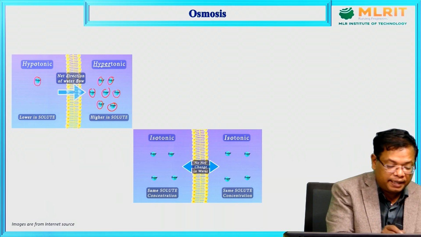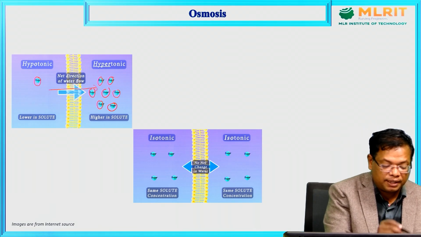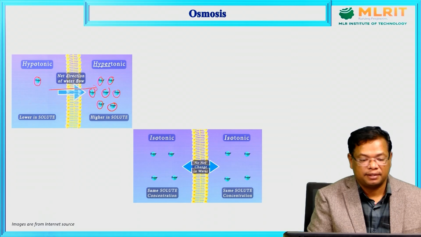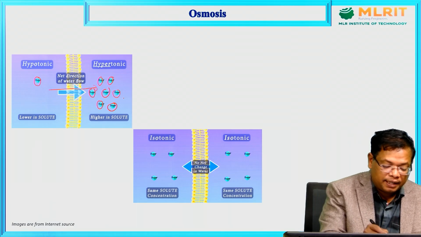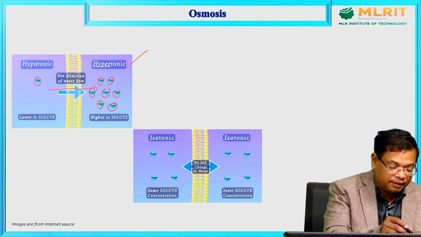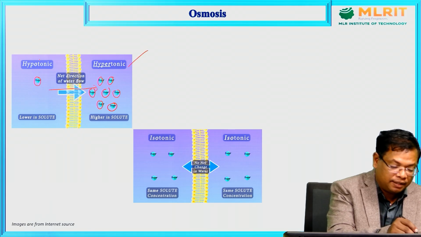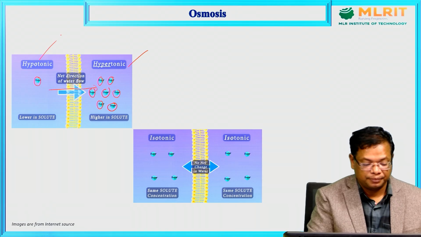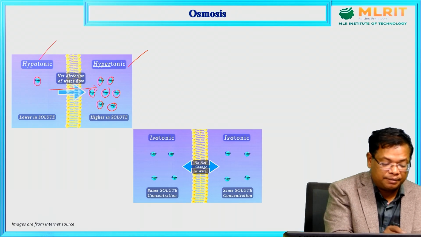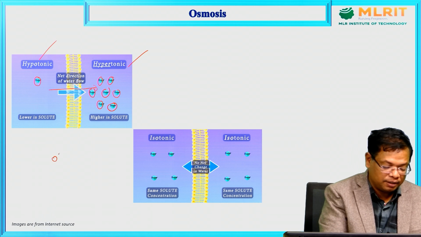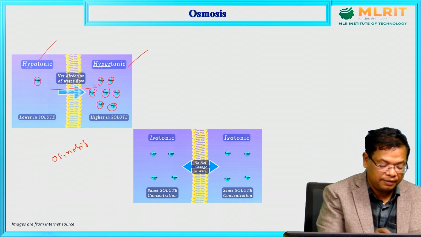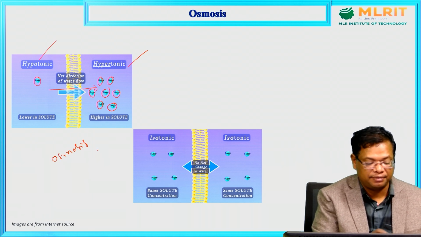Now the net direction of the water flow is always towards the substance particles that dissolve in it. A higher concentration solution is always called hypertonic and a lower concentrated solution is always called hypotonic. So the net direction of the water flow is always towards the higher concentration. This is osmosis. With different examples we can see it here with different figures.